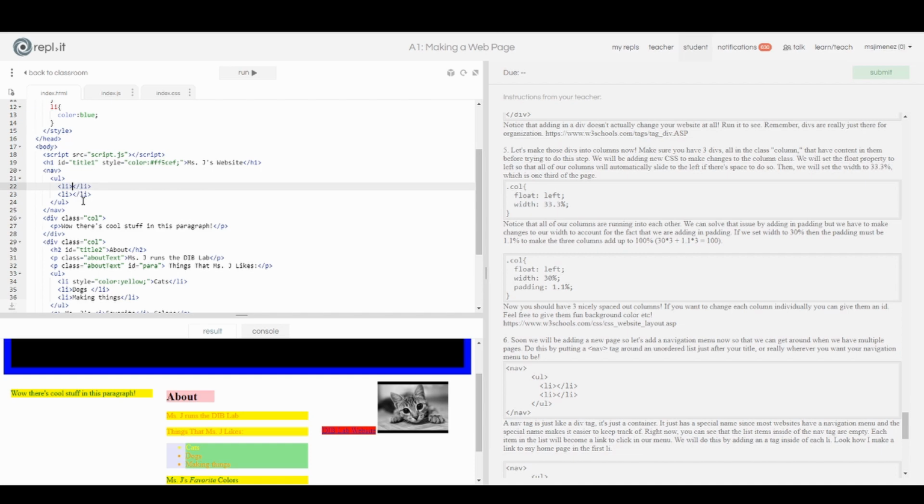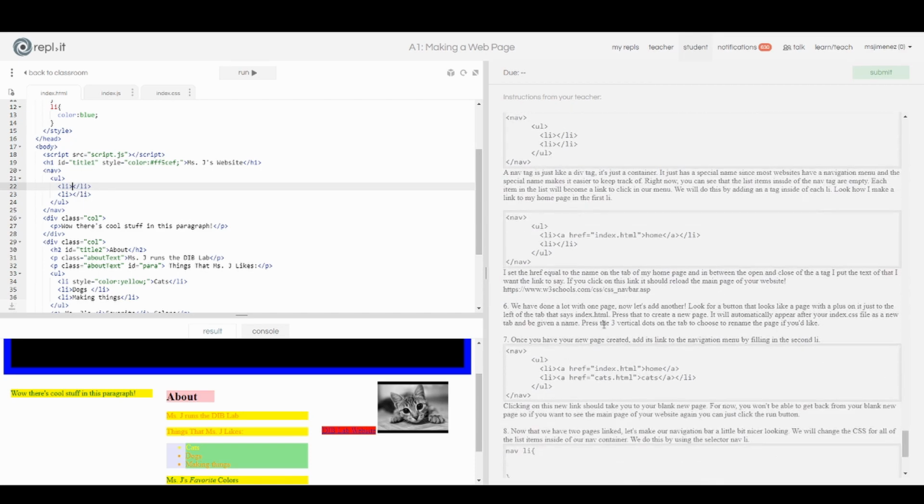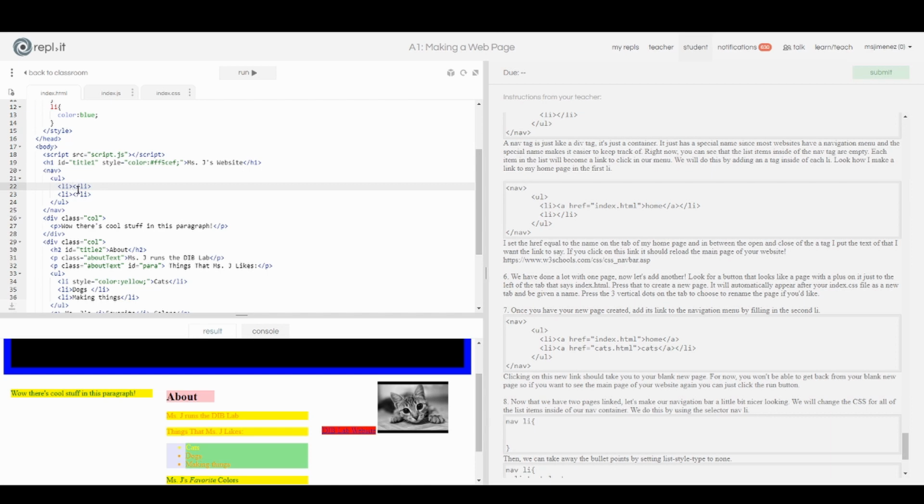So the first thing we're going to do is make a link to the page that we are currently on, our index.html page. You can see right here, this is the name of our page. So I'm going to do an A tag, remember, because that's what we do for links. And our href is just index.html, the name of the file. Okay, and then inside of here, I'm going to give this page a name, and I'm going to call it home, right? Because this is our home page.